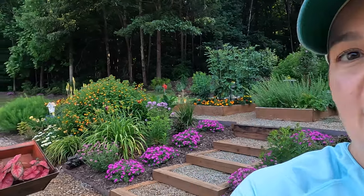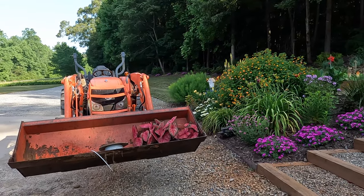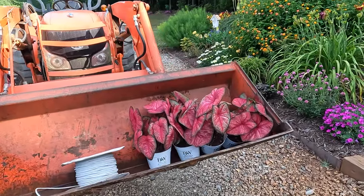There are three main goals I want to get done today, and I'm going to move around according to where the sun is — hitting spots already in the sun and then moving to the shade before the sun gets there. My machinery of choice today is the tractor. The nursery's open, Jerry and all the crew are working on different things, so Jenny gets to go old school with the tractor.